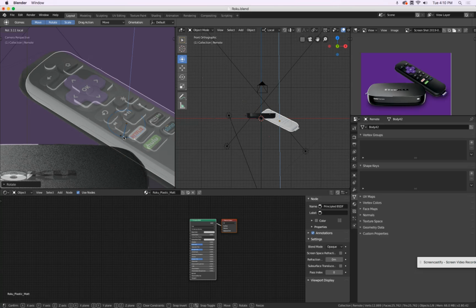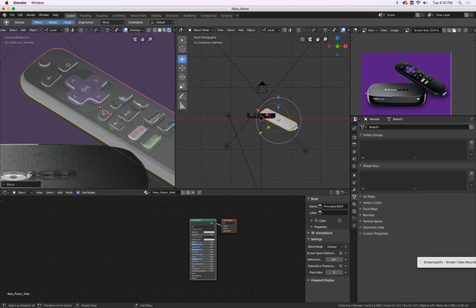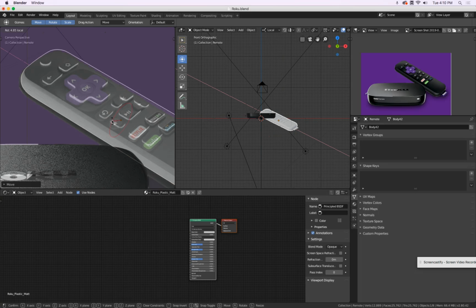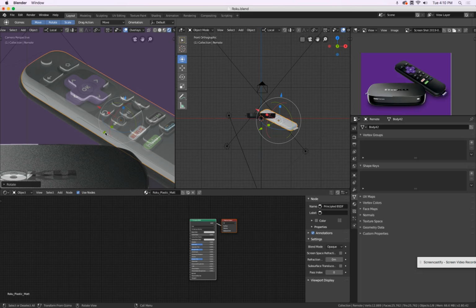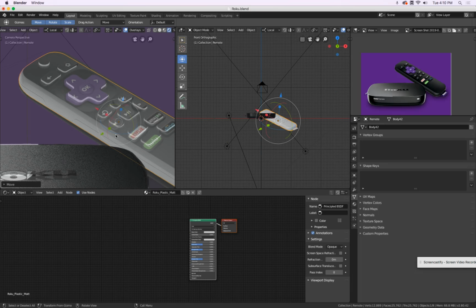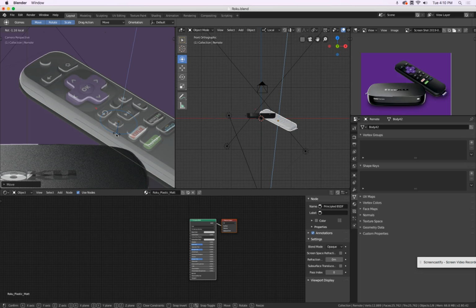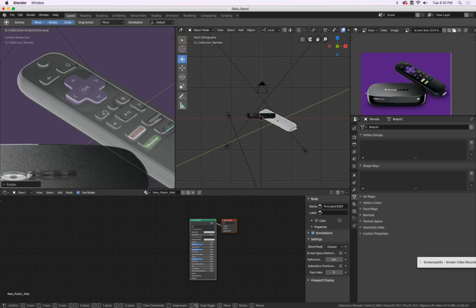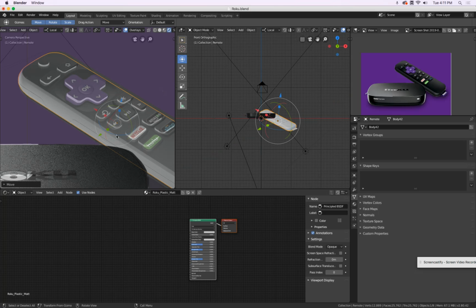Maybe along the z-axis a little bit more. More x. Move along y. Yeah, there we are. Pretty close.